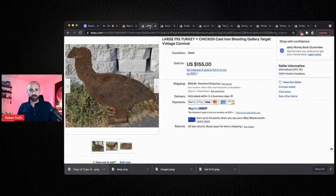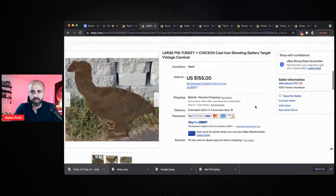The second item to be on the lookout for as a complete beginner selling on eBay — and this is definitely going to be true at estate sales, auctions especially, and even on Facebook marketplace or Craigslist — is any type of weird vintage items. Some of these go in gardens or around your landscaping. This right here is a large pig, turkey, chicken — it's cast iron, kind of like a decoration piece. The keywords describe it as a cast iron shooting gallery target.